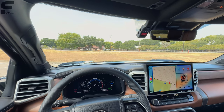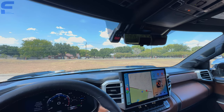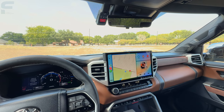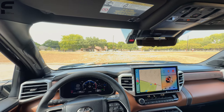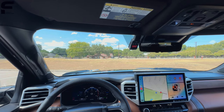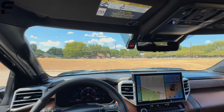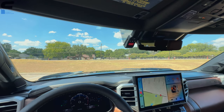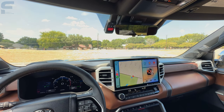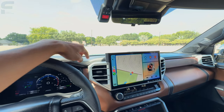I still love the way it feels in here. The view out the windshield is just phenomenal. Some people were saying the screen is too big and will block your view — you'd have to be extremely short for this to be an issue. The seat is as low as it goes right now. I'm 6'2, and even for shorter people you can raise the seat up. The screen is not even close to blocking my view, so that has never been a concern. I love this big display — it's definitely a statement.